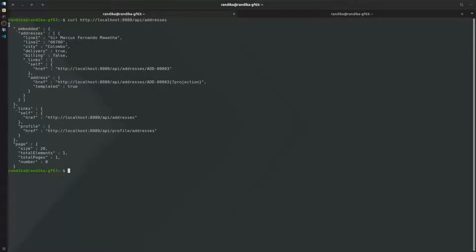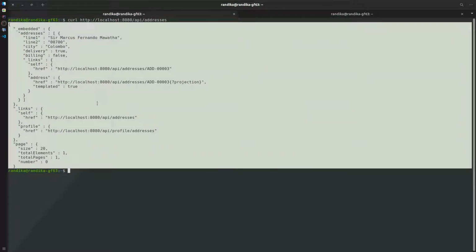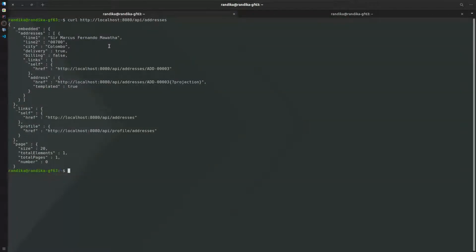This is a Spring Boot based backend, created using Spring Data REST. So you can see that it contains hypermedia as the engine of application state, or HATEOAS for short.